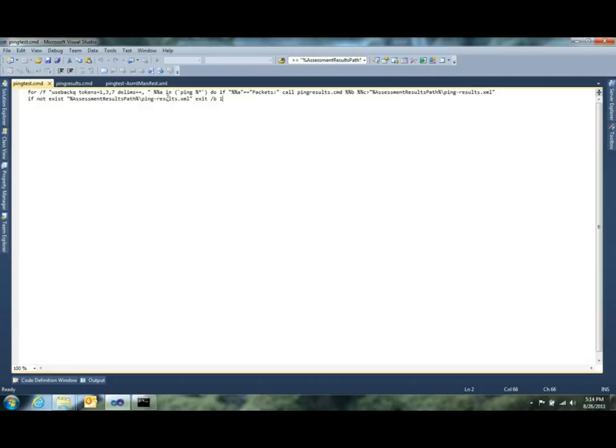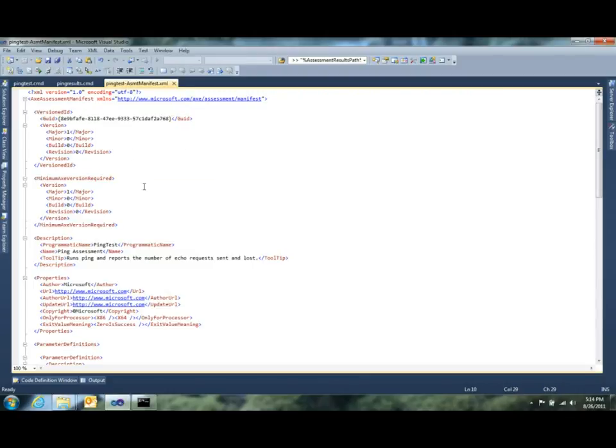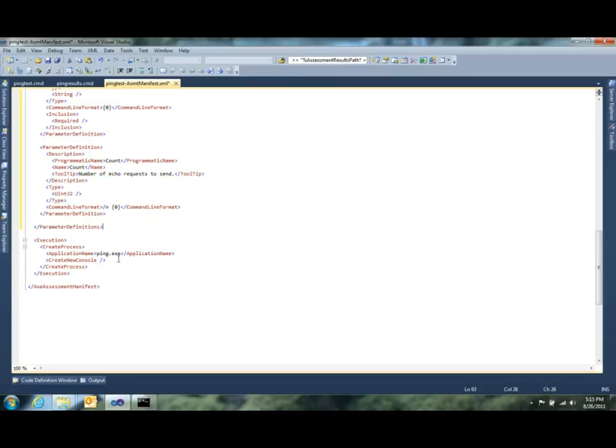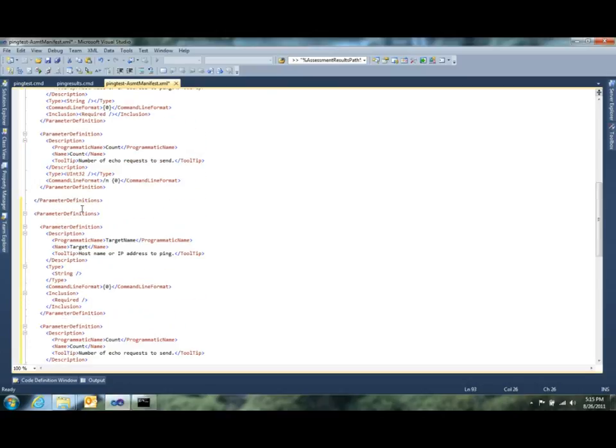Now for good measure, because we want to fail only if the results are not generated, so if this line is not found, we will check to see if the file exists and we'll exit with an error code if it does not. Otherwise we'll exit cleanly and the test will succeed. Now that's not quite all I have to do. I need to define those two parameters, those two metrics that I just defined. So I created them in the results when they run, but I need to define them in my manifest.